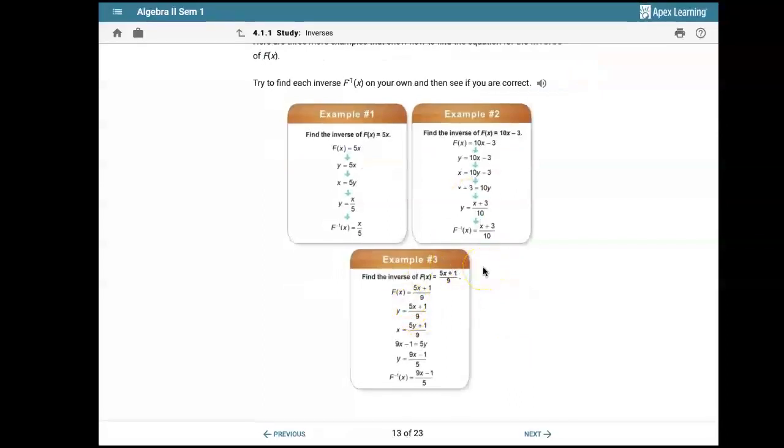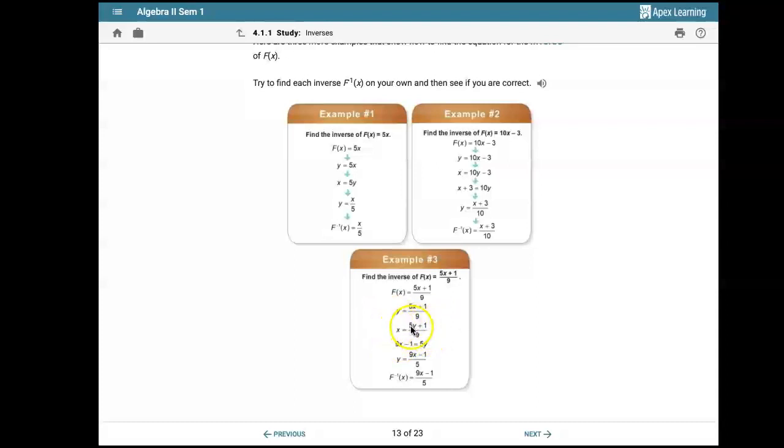This one might get a little bit more difficult here, but same thing. You're just undoing processes that you already should know how to do, right? So for f of x is equal to 5x plus 1 over 9, right? We change it back to a y, right? We flip our y and our x. Now, what we got to do here is we got to get this 9 on the other side. So we multiply by 9, right? We multiply by 9.